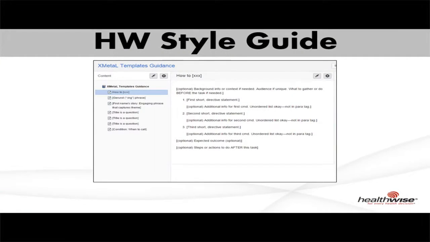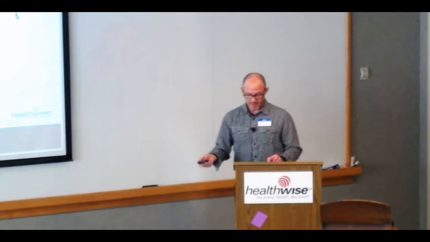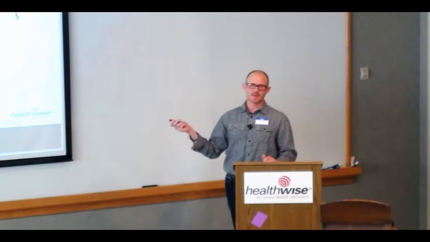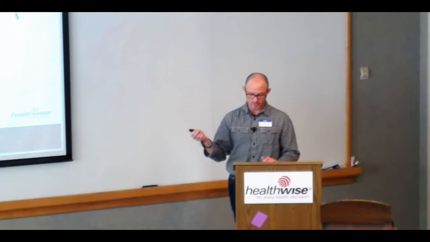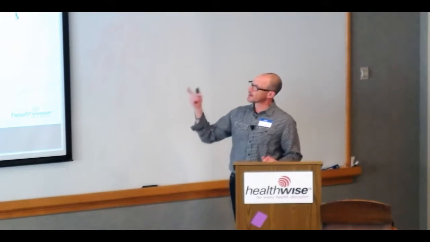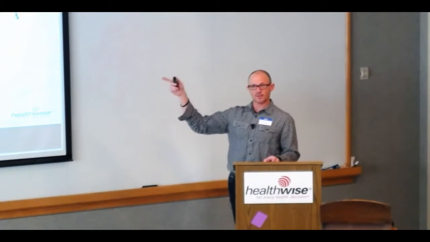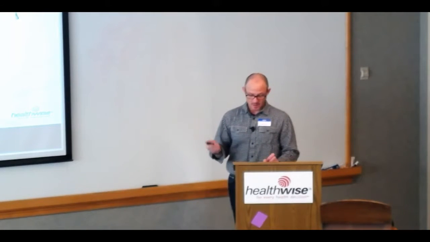This is the template that we have for our task content in our online editor, our online CMS client. And you can see it's really simplified. This is where the content developer works. And what you've got is editorial guidance that lives right in the CMS or the CCMS, right in the templates that you're using to create it, with brief instructions on how to create each type, how to create each element.